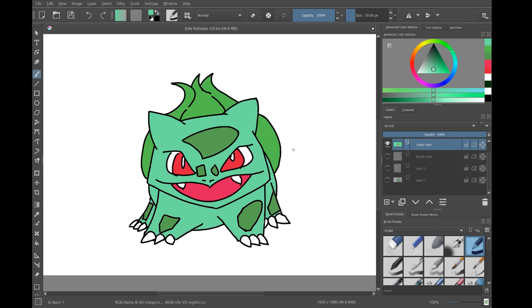that's the basic Bulbasaur for today. Ugh. And that took about an hour. That's not terrible.